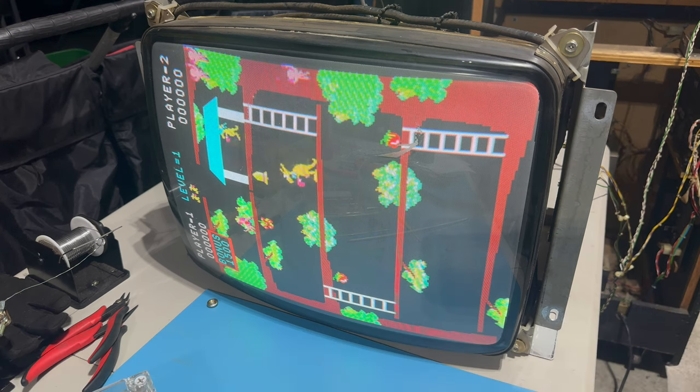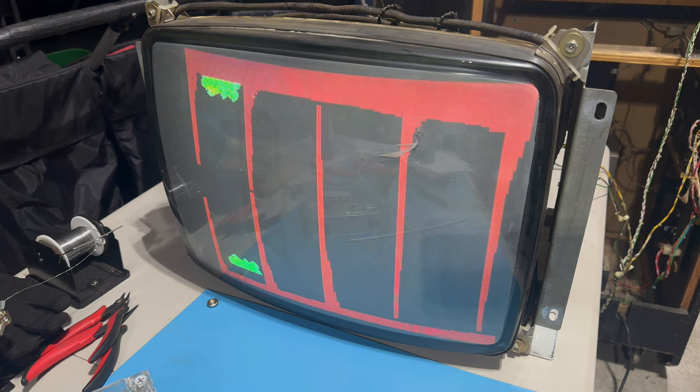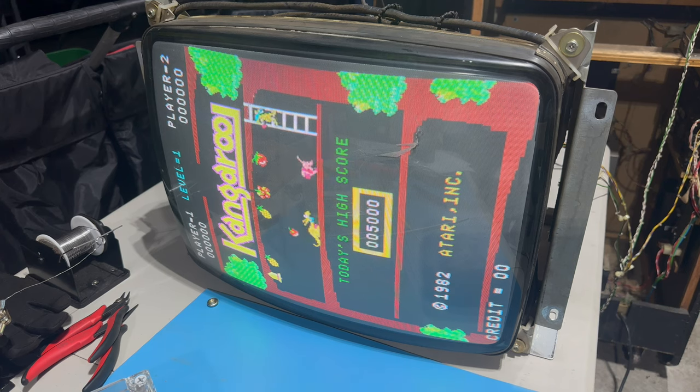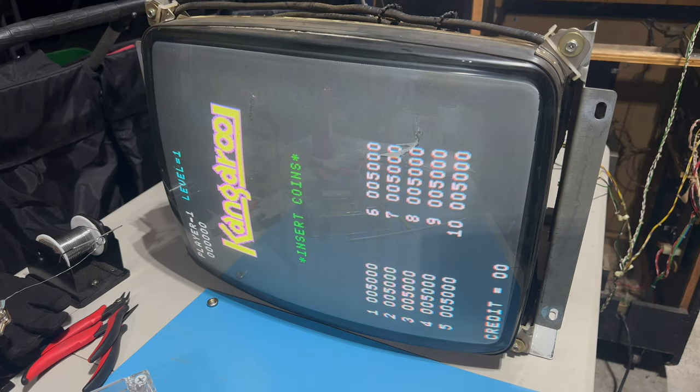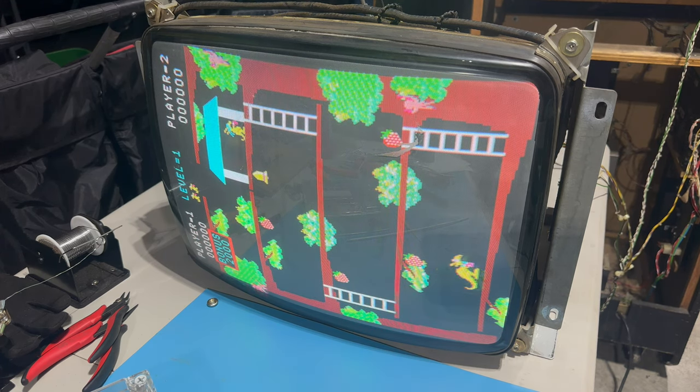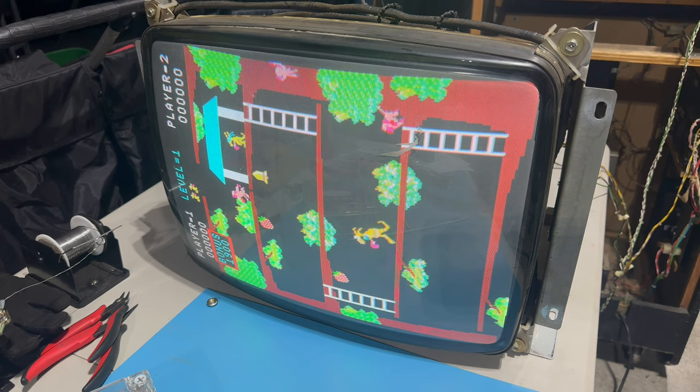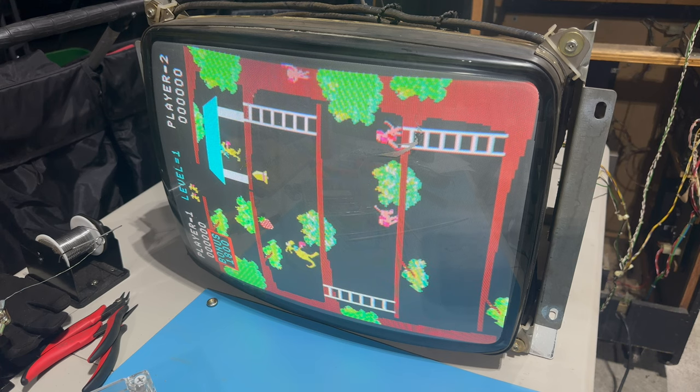We'll do a tiny bit of cosmetic work, glue down some of the wood grain laminate that's peeling and cover up some of the scars from that. Obviously the big thing that we're missing is the glass, the combination bezel and marquee. So I'm definitely still looking for one of those. This is an Irish Kangaroo cabinet with a unique piece of glass. The bezel and the marquee are just one piece. So if you've got an original one, please let me know whether you're willing to sell it to me, or I'll pay you to scan it so we can get it reproduced. Please reach out to me if you've got a lead on that.